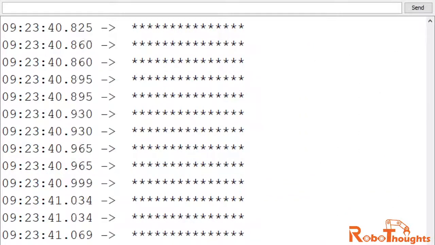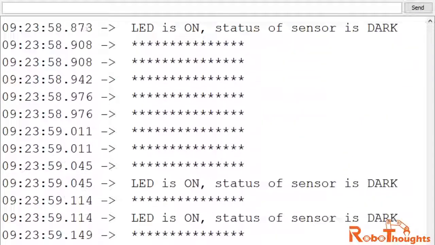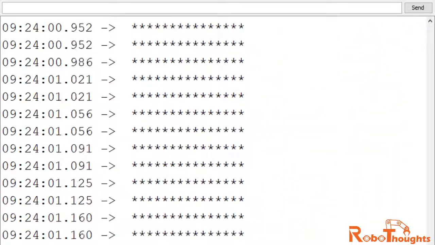It's not taking any variable input though, but let's see. Yeah, I think now it is taking it up. Looks like there was some loose connection maybe. Let me just try to, there you go. I think it's taking the status. Can you see, if I close the LDR, it's just reading. Yeah, I can see the LEDs blinking.